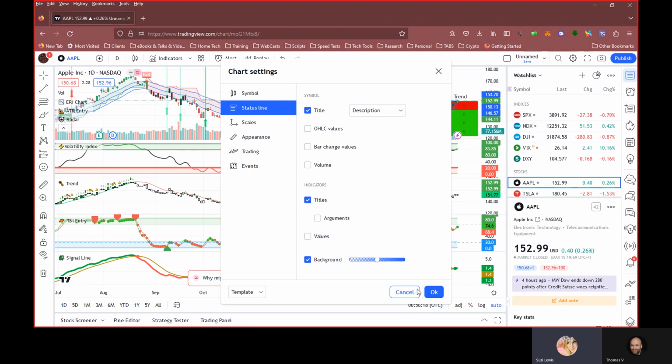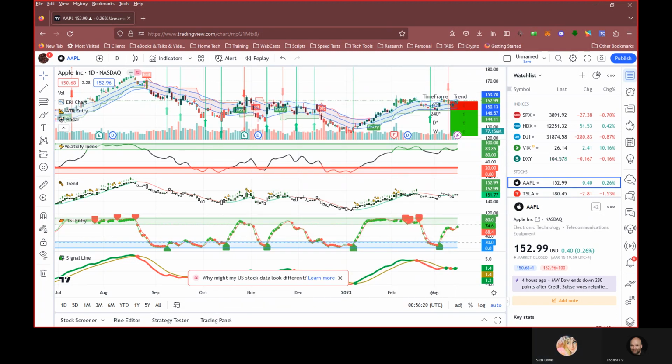All right, let me come back to your screen. Okay, so what happened is those numbers that were on the left-hand side went to the right-hand side. Okay, so now what I want you to do is on the volatility index area, click on that indicator. That's the one with the red.